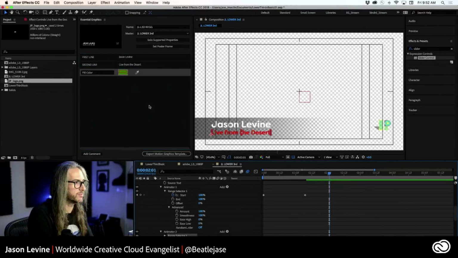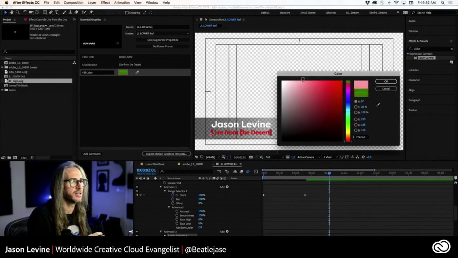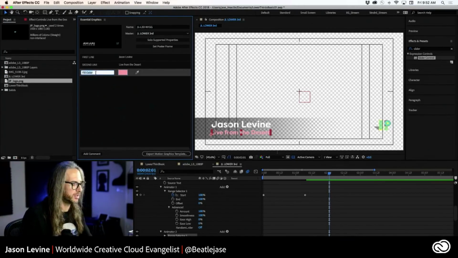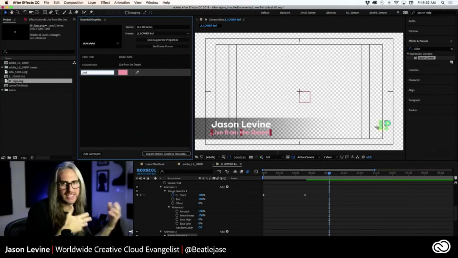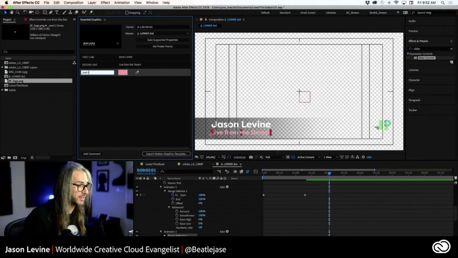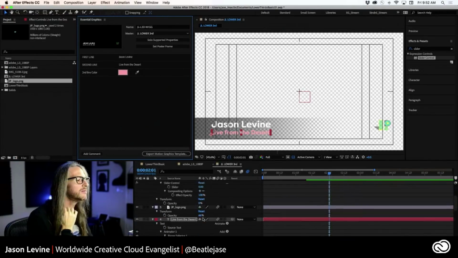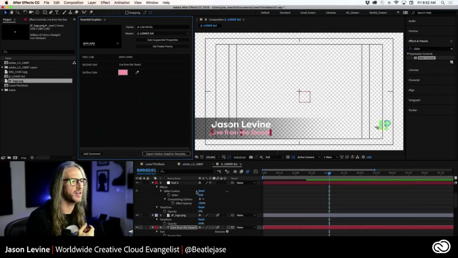And we could add the second line. Maybe we always want the first line to be white, but that second color, we want them to be able to change it. So, just to show you how we can be consistent or inconsistent. Second line color. Very important to give good descriptions though, right? Okay, what else have we got? So we got the text there.